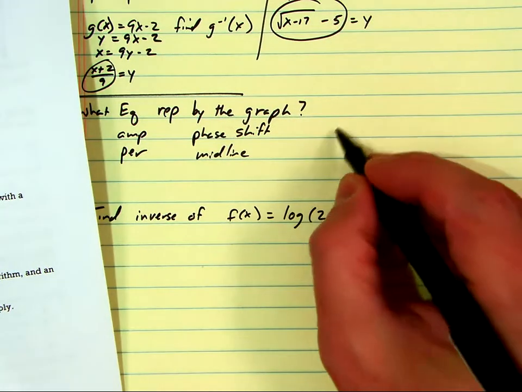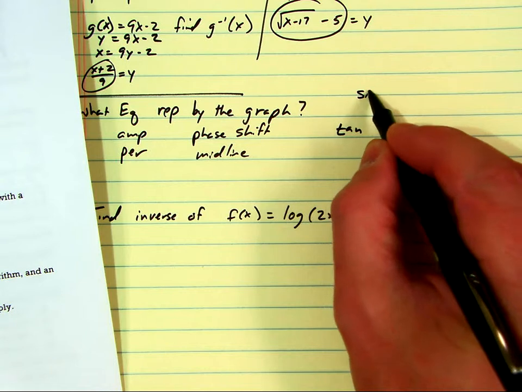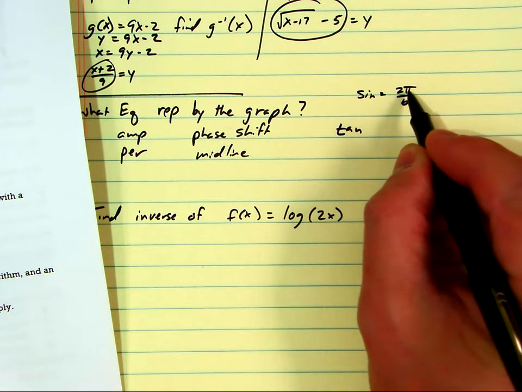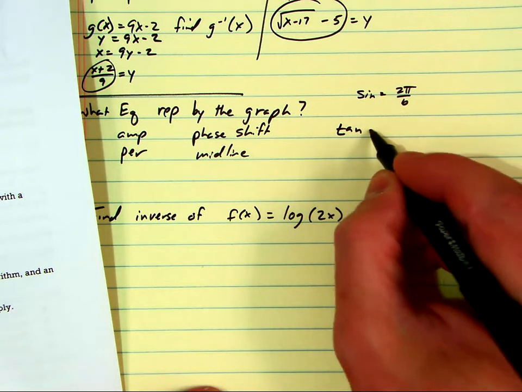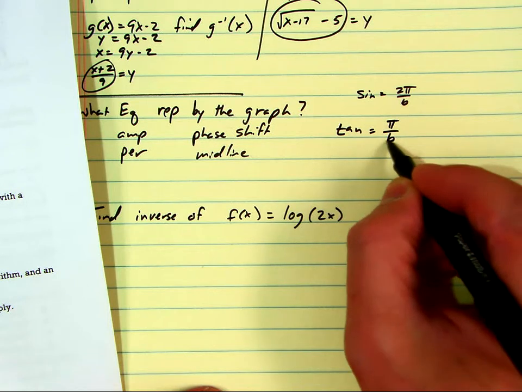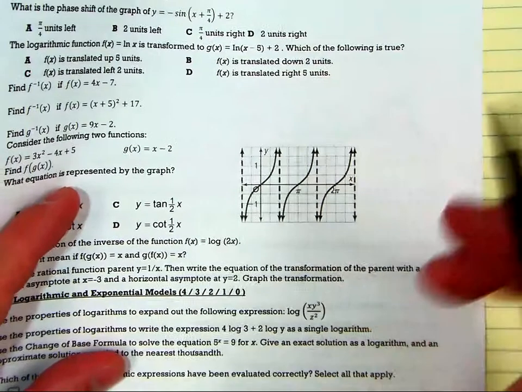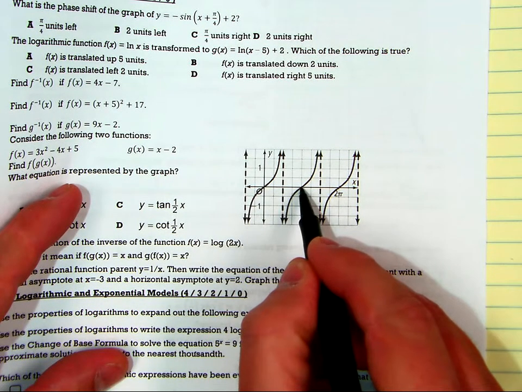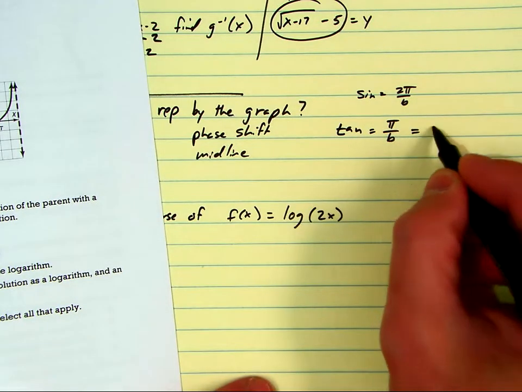Now remember, for tangent and cotangent only, in a previous video you saw that for sine, the period is going to be 2 pi divided by B, because the period of sine is 2 pi. Well, in this case, because the period of tangent is pi, you can figure out the period of the function by doing pi over B. Okay, so what is the period of this graph? Well, let's go from repeated points on the y values, 0 to pi. So the period of this graph must be pi.